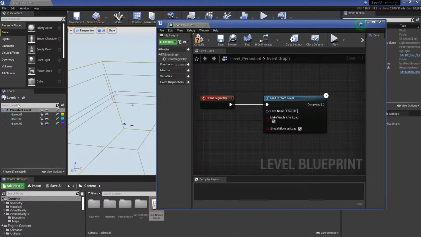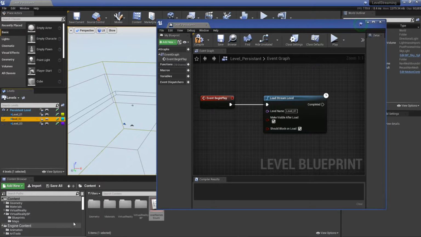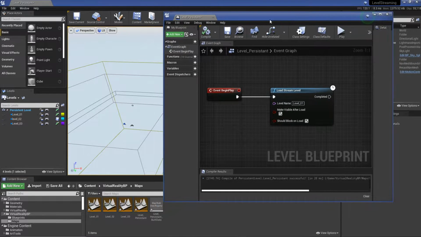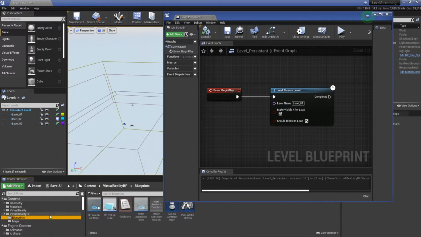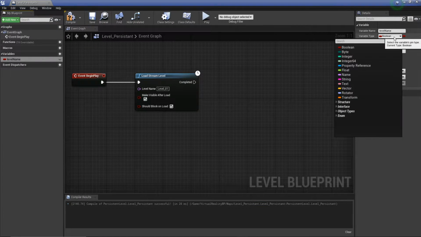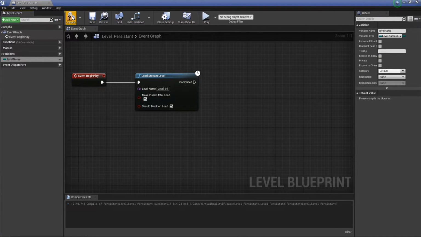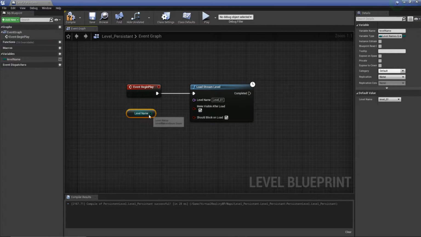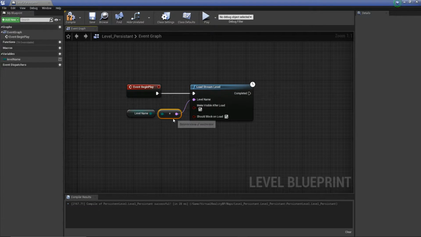We're going to hit save. Don't need that anymore. Level 2, where are you in my maps? Let's just rename this real quick. Excellent. They're all using the same name. Let's bring in the enum that we made. So we're going to make a new variable, call it level name. And then here we can type in level name enum. We can actually access it, save, so we can get access to it. We can bring it in, get level, and we can plug it into there.